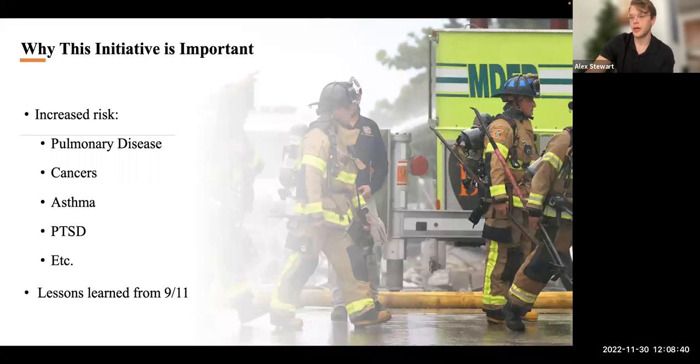The data we're gathering from these toenails is important right now so that we can start to get an idea of exactly what these firefighters are exposed to and understand how much of that is actually making it into their bodies. Additionally, it will be important in the future, as many of these negative health effects tend to take years to develop. It will be helpful to already have an understanding of each contaminant present in fire sites, both for informing medical providers and for potential legality issues while trying to link health outcomes to fire calls and the fire profession.